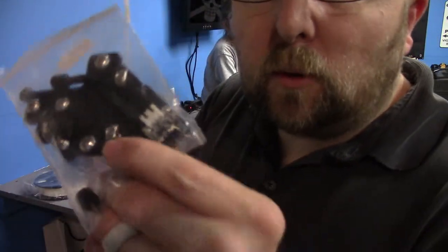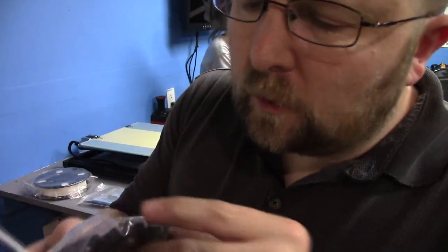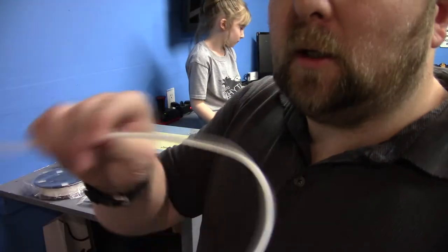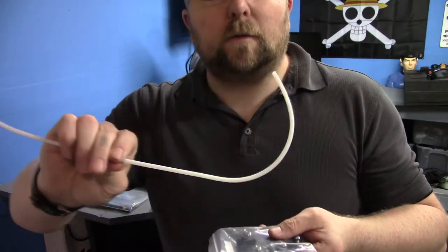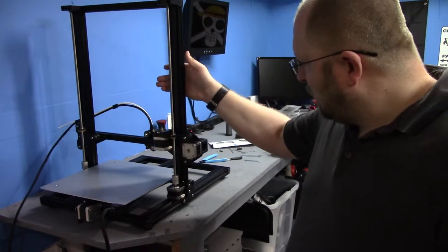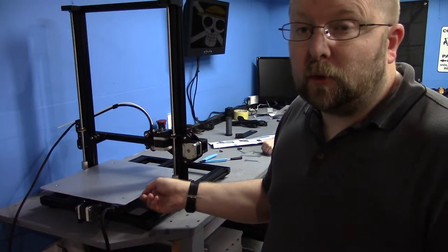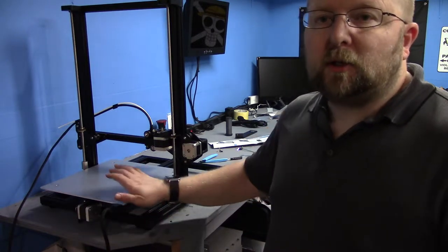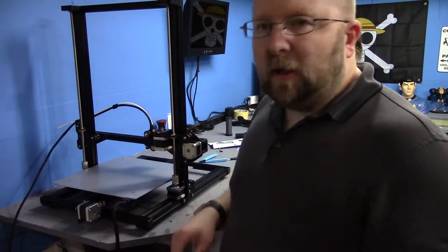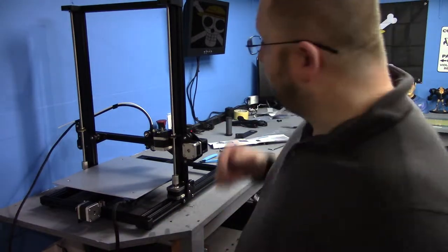These are the arms that hold the Z-axis on here. Looks like there's also a sensor, my guess is the bottom out sensor, and then the filament cord here. I think I got the bed straightened. The bed has a little play, but I have to really push on it. That could also be the springs underneath. So I got that tightened up, so it's nice and stiff, should be pretty level, and doesn't have any play in it. And it looks like it's time to start hooking everything up.